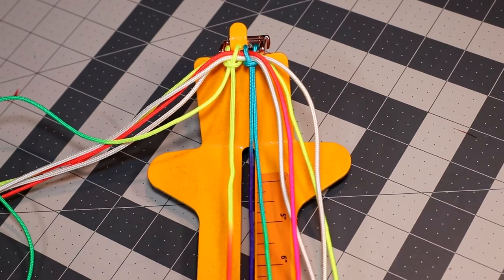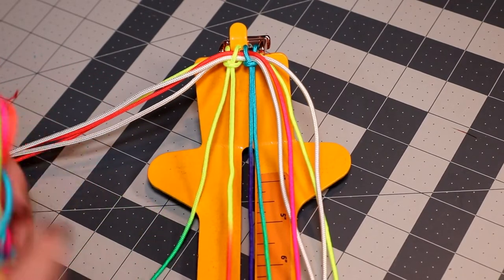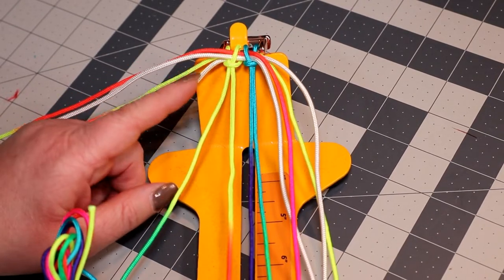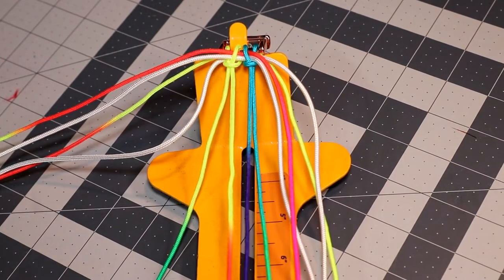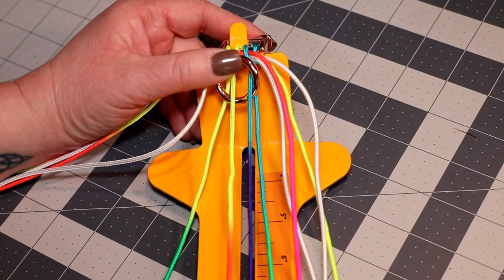You can roll up some of your ends now. You can roll up your rainbow cord that you did the double cow's hitch in, and then the very first white cord that you put through, you can roll that one up as well. The other ones we have to leave loose because we have to put them through the O-ring to secure the O-ring.